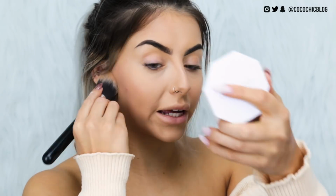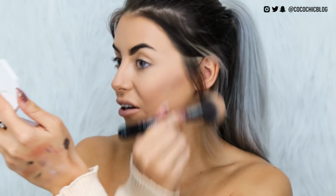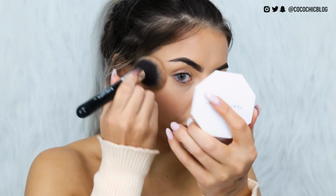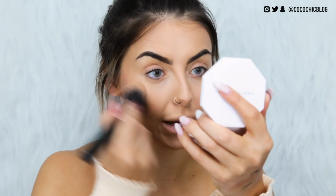To be honest, you could probably get away with just contouring with this. So far, this just seems like a fairly standard matte bronzer. It's nothing amazing, but it's like £2 or something, so it's super cheap if you do want a really cheap bronzer. It's not too orange, not too warm toned, it's just warming up the face a little bit. It does have a lot of kickback, so you'll want to tap off your brush, otherwise you can end up with a lot of product on your face. Yeah, that's nice enough. I'm not blown away by it, it's quite a standard bronzer, but for £2, if you want a bronzer, this is good.